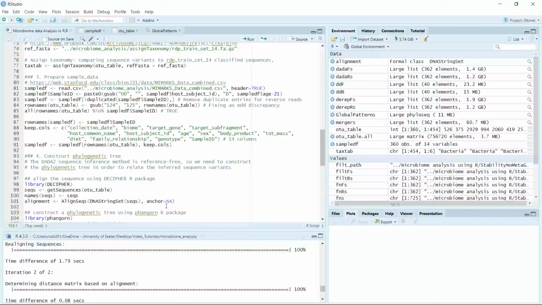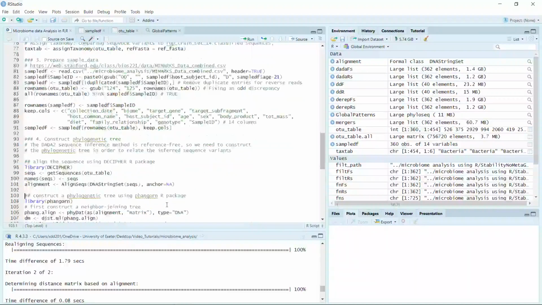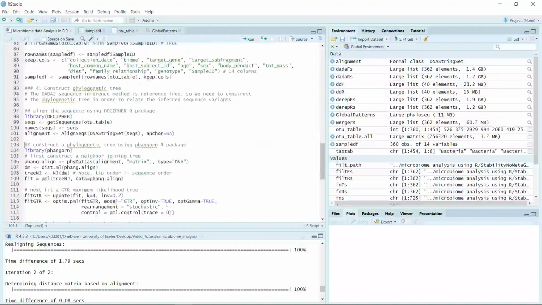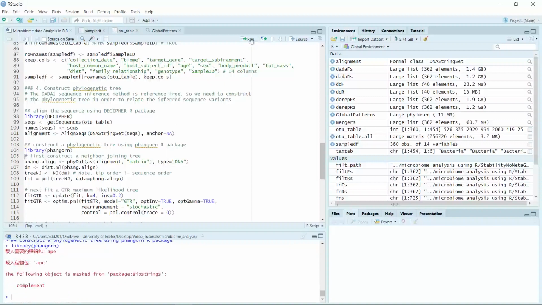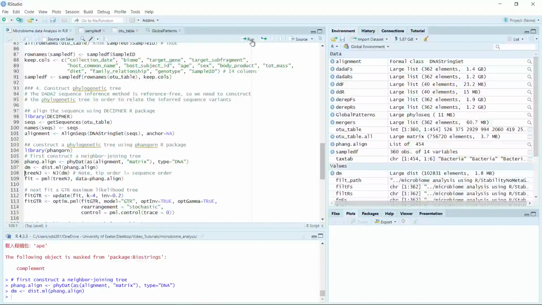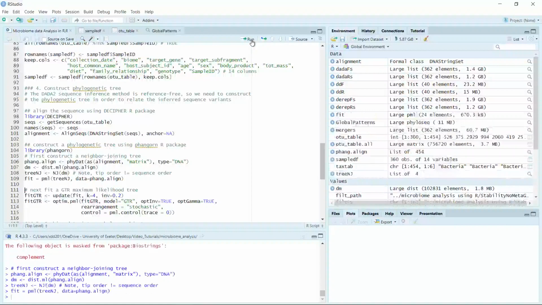In the next step, we can construct a phylogenetic tree. Use the phangorn R package. We can load the package first. Then we can use the alignment information to construct a neighbor-joining tree. Let's run the function to construct a neighbor-joined tree.